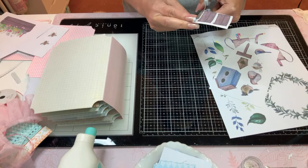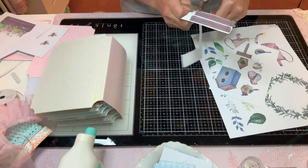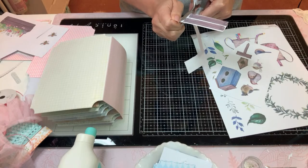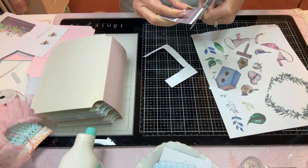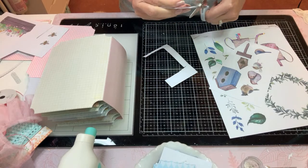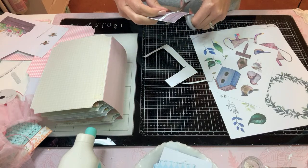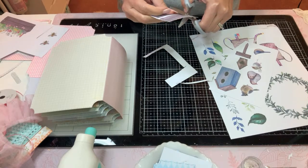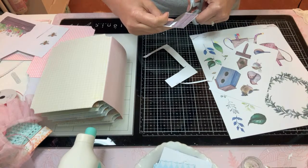But I wanted to incorporate these elements on the very last page just because I thought this is a baby mini album. But as we all know, just because it's a baby mini album, it doesn't mean that all of the pictures will be necessarily of my little niece, who this will be for.